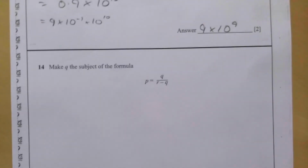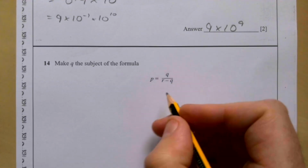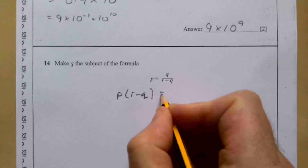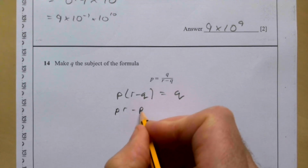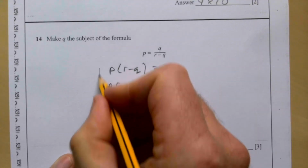Finally, make Q the subject of the formula. This one's quite tough because there's Q's in both of them. It is the last question after all. So we need to first of all multiply by R minus Q. So we get P upon R minus Q equals Q. PR minus PQ equals Q. Then I'm going to take the PQ over to both sides.